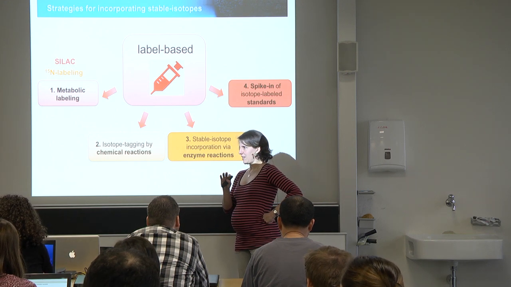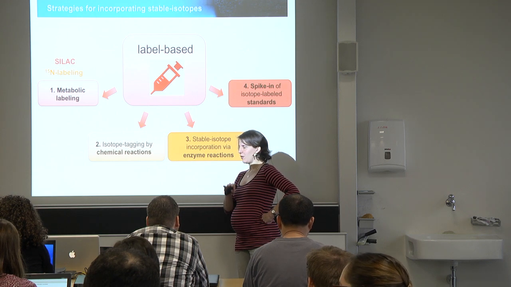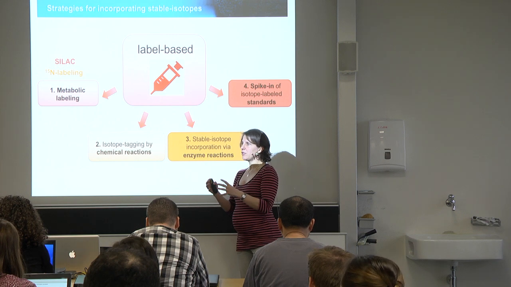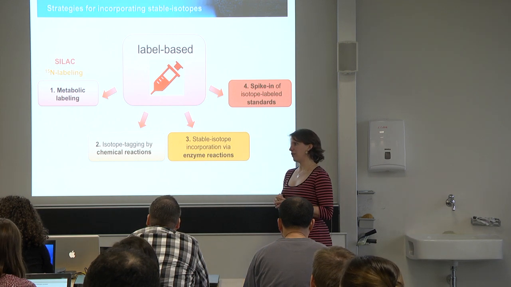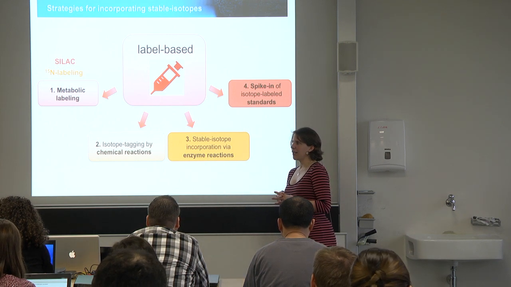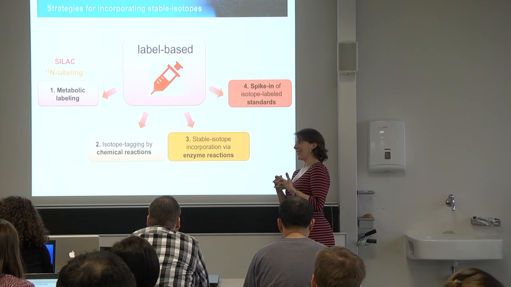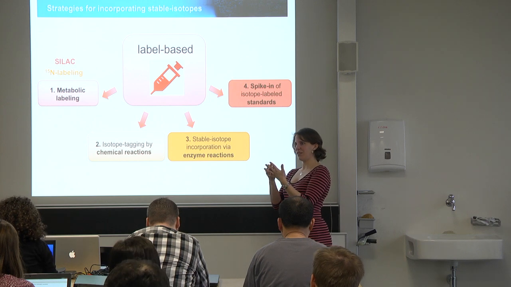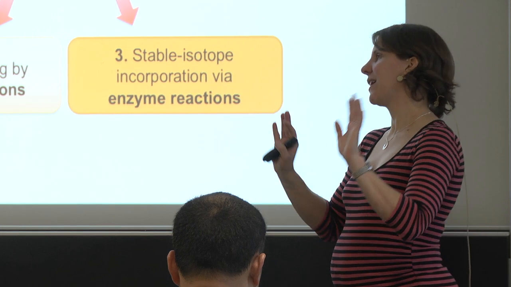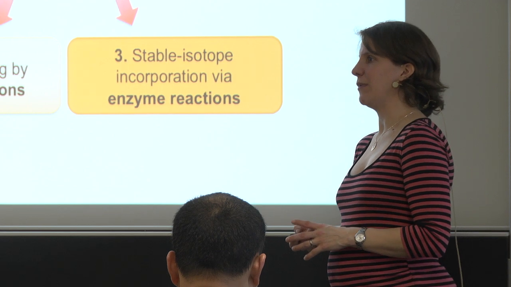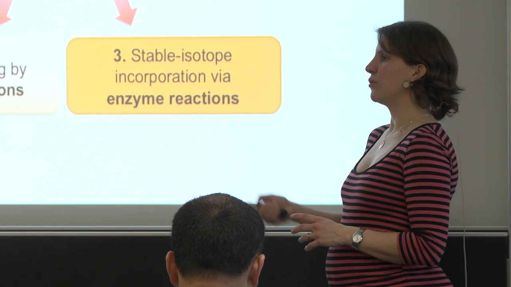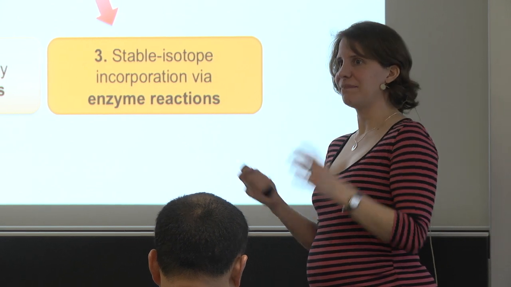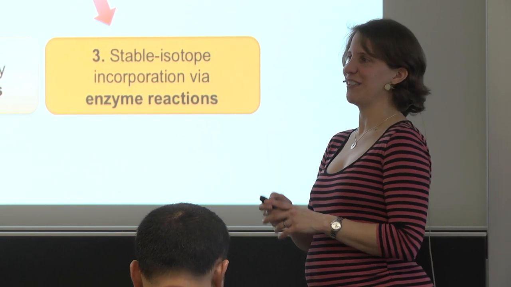So for cell culture or bacteria, to generate these metabolically labeled complete proteomes is usually quite straightforward and established. But the moment you work with cells that you didn't grow in a media yourself, like tissue or blood samples from clinics, you cannot do this metabolic labeling. And then people tend to do chemical labeling or label-free, or you need to think about alternatives.